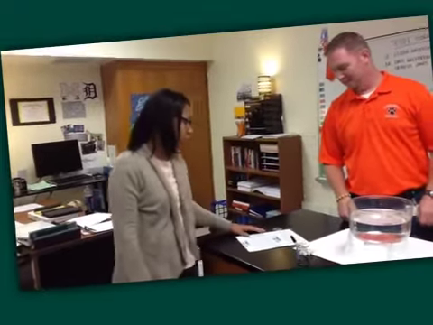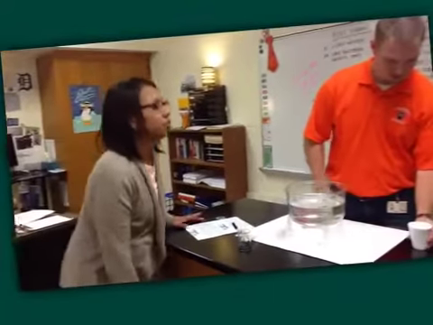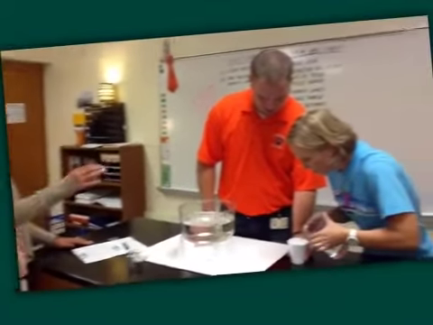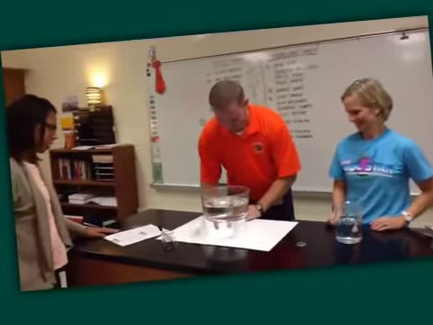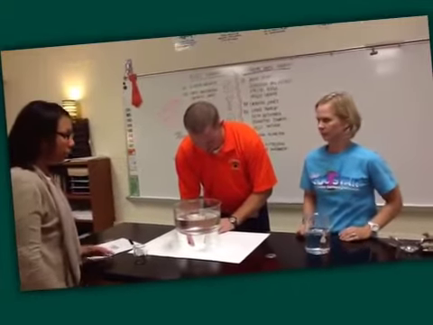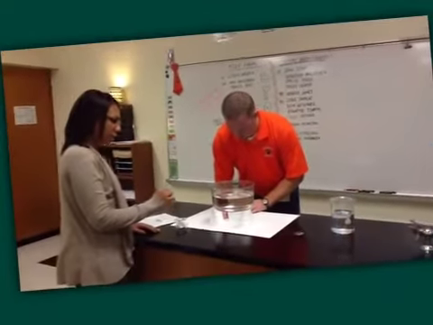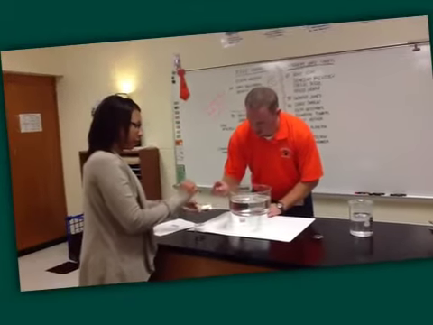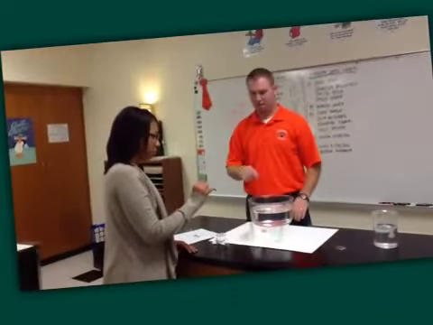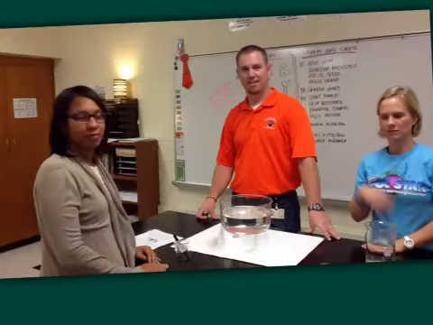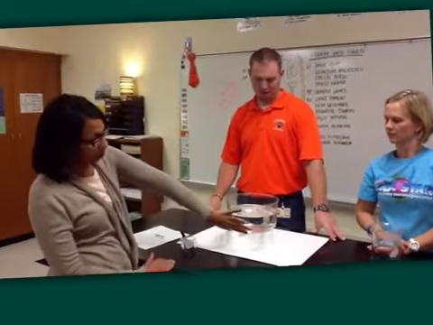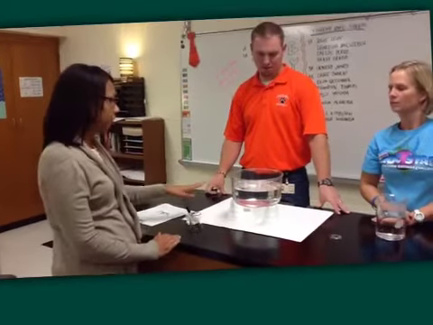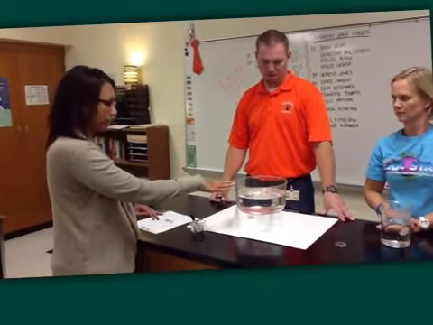So let's go ahead and get started with trial A of our lab. As you'll see, Mrs. Gephardt is pouring hot water into the cup about 2/3 full. Mr. Mahoney is placing the water underneath, and I am taking the dye, making sure there is no excess. So what has happened is we've let this hot water heat up some of the regular water that was already in the container. Now, after I just touched that, I'm going to let it settle a little bit.